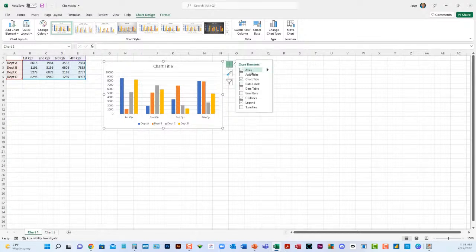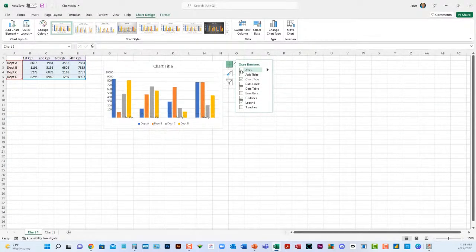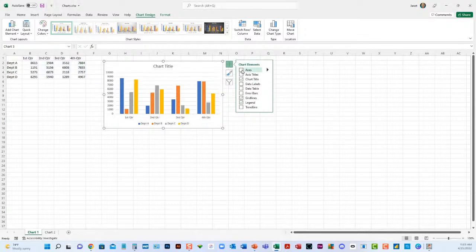Now notice that there's a check on axes, and that's because we have our axes down there. Now watch what happens if I click on that and it goes away. Then I just see the data. So then I can click back on axes. And then if you see this little triangle thing, just click on it. And this is showing that I've got a primary horizontal and vertical axis. So this is my horizontal axis and this is my vertical axis. So let's say for some reason I don't want to see the vertical axis.